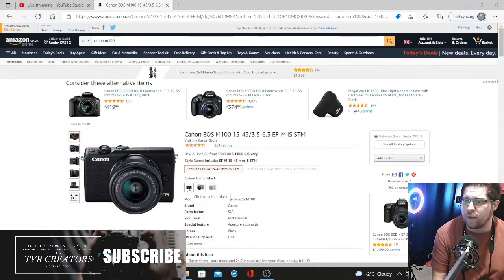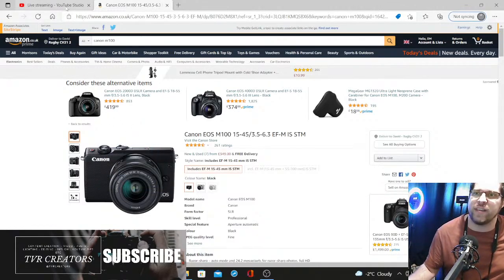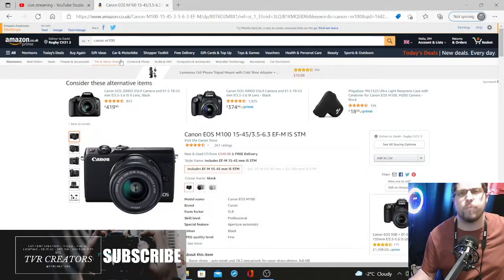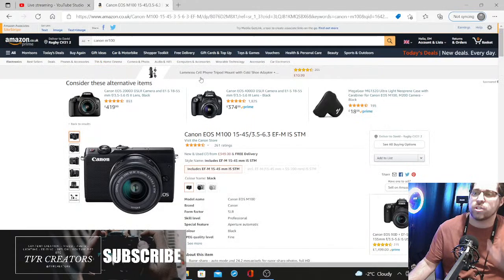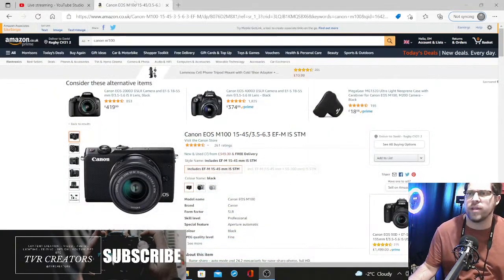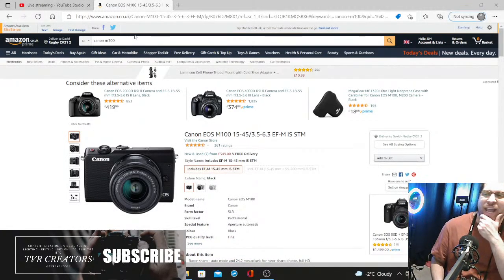And if you can't find it for whatever reason, check it out on eBay. There's always offers. I got mine off eBay, actually. I got mine for, I think it was about $150, $200, something like that, which for a decent camera, I'm not just saying this, is peanuts. Usually you're paying 500 plus for a decent camera. So bear that in mind as a creator, massively, when you're buying cameras and that sort of jazz.